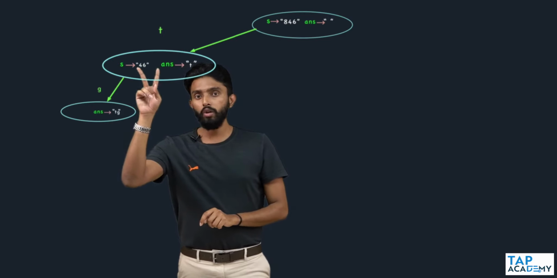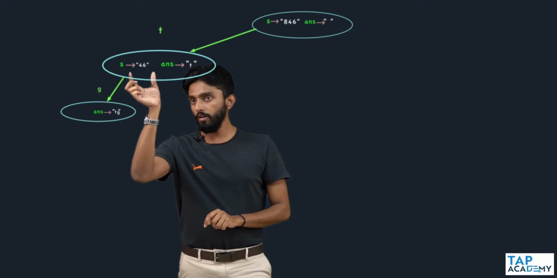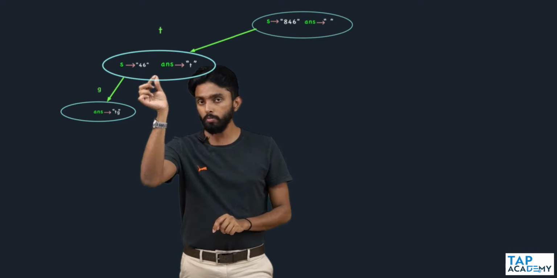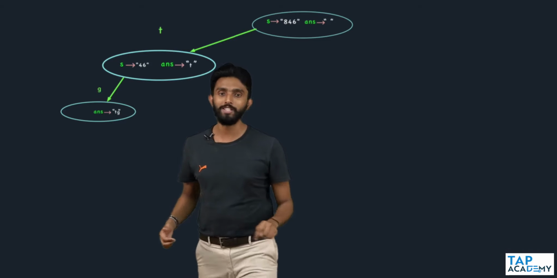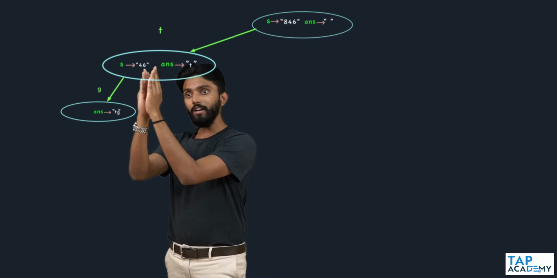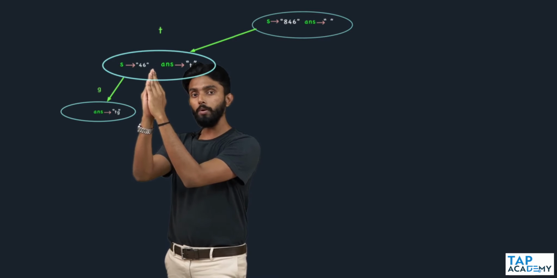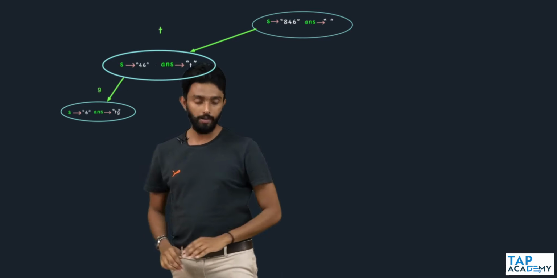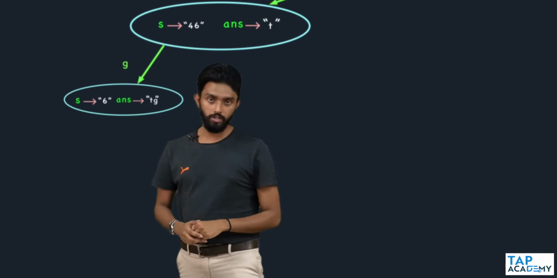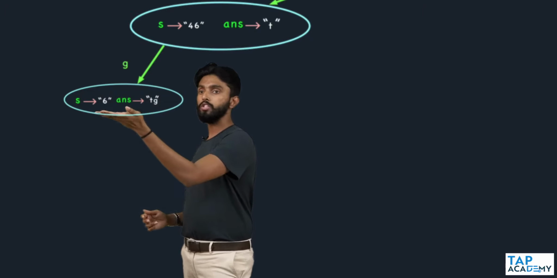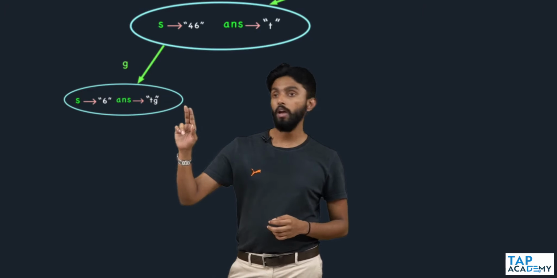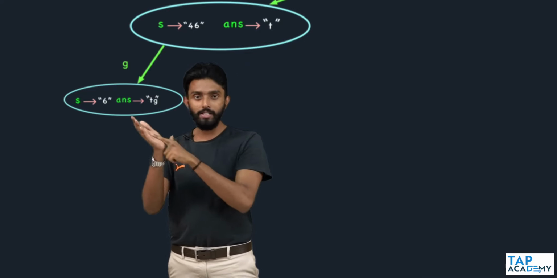Right, now it is 4 and 6. Obviously, for 4 and 6, to solve it you have to break it down into a smaller problem and solve for 6. I hope you're able to agree. Which means now I will again calculate the substring. Substring means it will now become 6 and that is what I will send. So see, now I'm focusing on only G. Now if you look at G carefully, you will notice that the string is 6 and the answer is now TG.